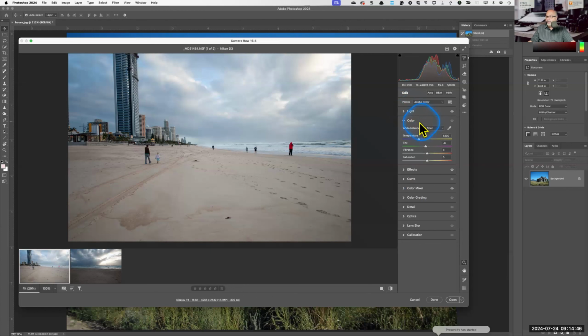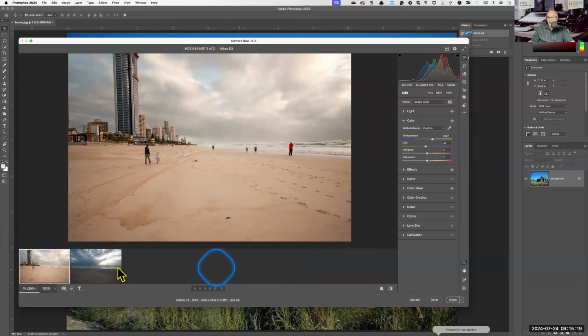One other thing here in the color area, there's a temperature setting. Temperature meaning that if I pull it to the left, it's going to give me more blue. If I pull it to the right, it's going to give me a lot more yellow. In photography, we call that cooler or warmer. So you have to decide what value you want. Do you want something very realistic, or do you want something that expresses what you were trying to say in the particular picture? So there's a lot of settings here that you can work with.